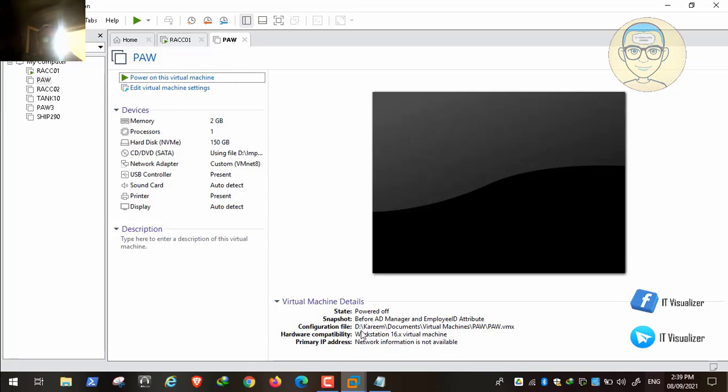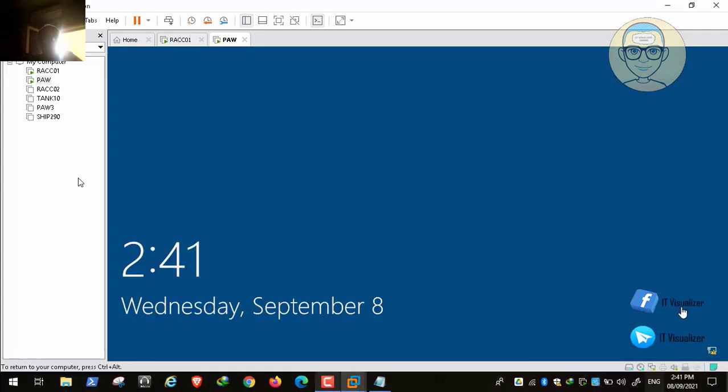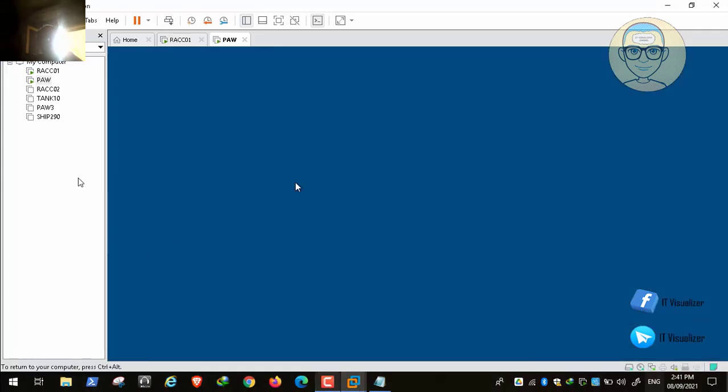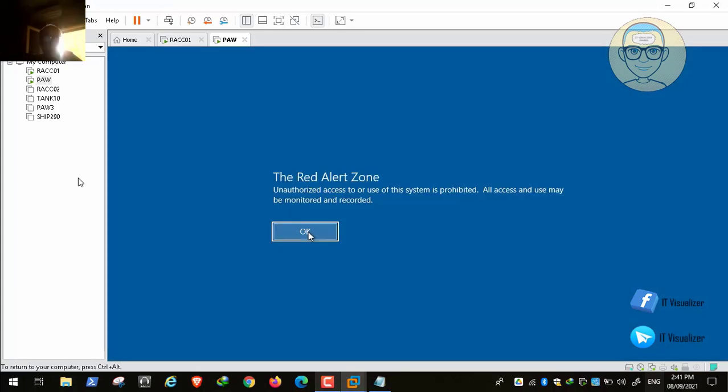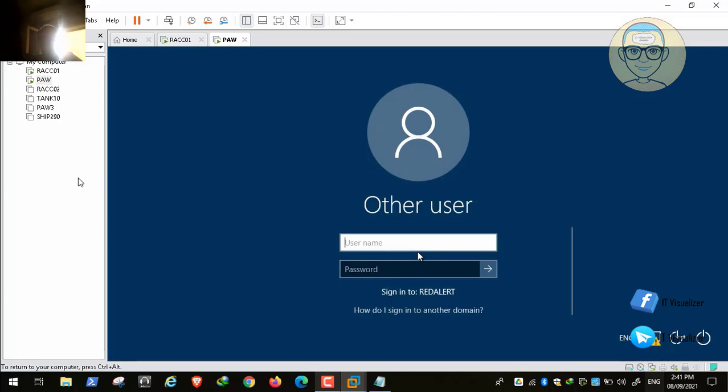Anyway, so we now open the POW workstation, and then go to the Active Directory console, and then get a name for a workstation, a Russian workstation, and join it to the domain.